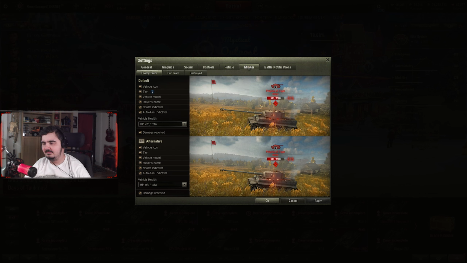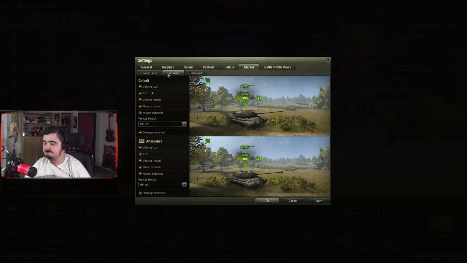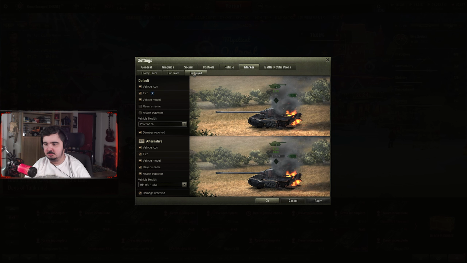Marker. Now, this is another option as well, but for the most part, I certainly would keep all these tick boxes on. And have it on HP left / total on an enemy. Or you can go with HP left. These are the two I would stick with on the drop down menu. And the same goes down here. Alternative, which obviously is when you press the Alt key. And our team, pretty much the same, but I prefer to keep mine on HP left. And destroyed, well, destroyed is destroyed, but I prefer to just keep icon, tier, and model. But you can have these ones on if you want, and I just keep it at %. And then there's the alternative option if you just press Alt on your keyboard.